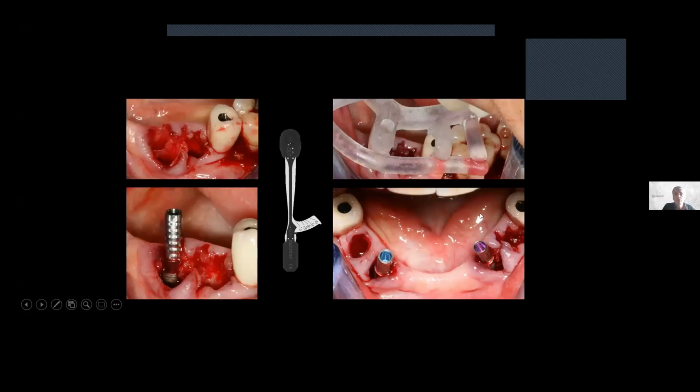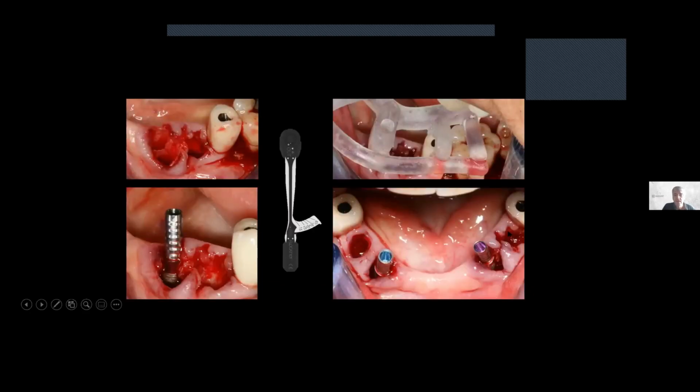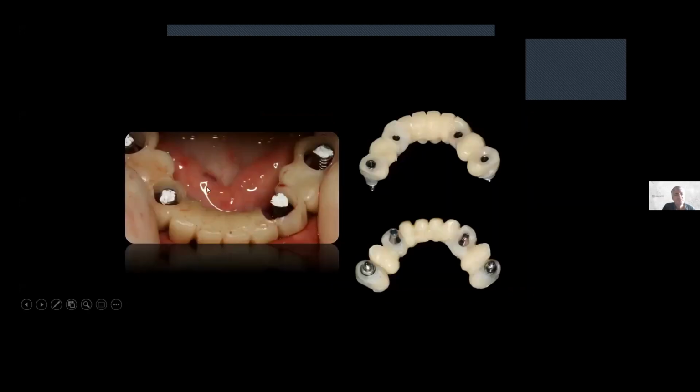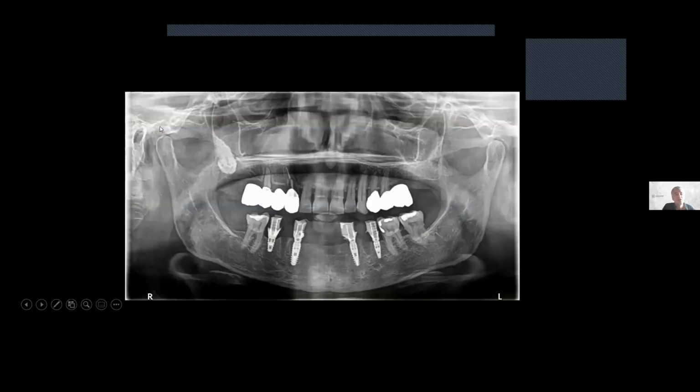We use also the two osseointegrated implants to give more stability and to avoid these cantilevers. We didn't want to place the implants on these sides to be far away from the other implant, to have as much bone in between the implants as possible. Then we just made it by hand in the lab, the emergence profile, and we place the restoration. And this is enough for the patient to get out, home, and chew.